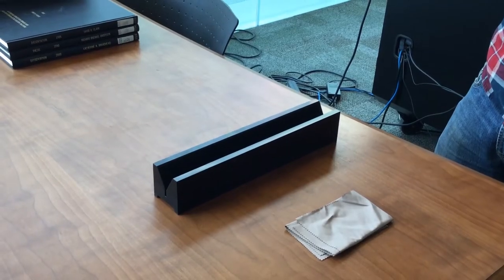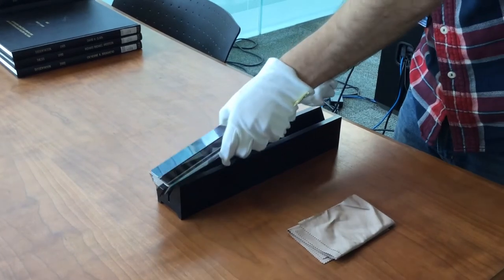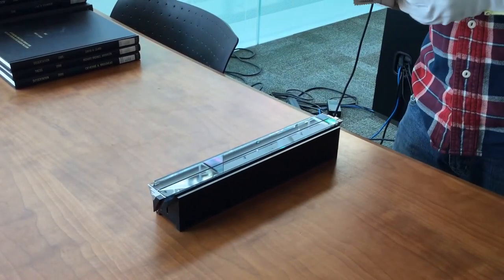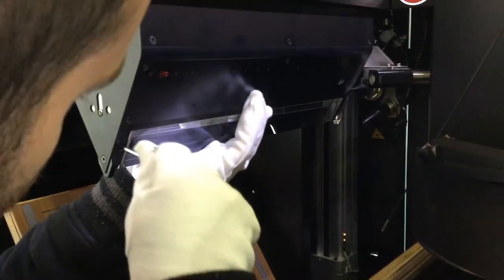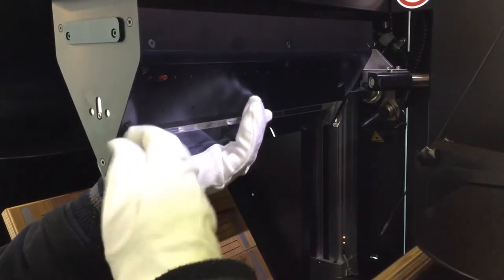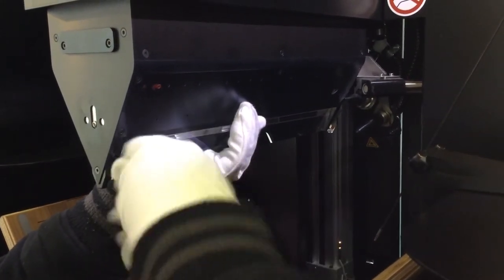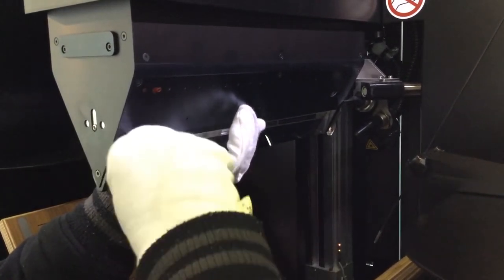The prism itself can also be removed and cleaned. This is rarely necessary, so do not do this without permission from a supervisor. To clean the prism, first, put on the cleaning gloves and retrieve the Allen wrench from the briefcase. Then, carefully remove the prism using the two screws on either end.